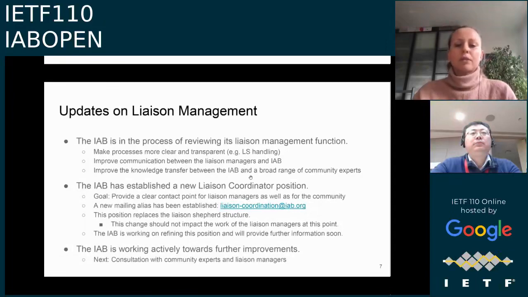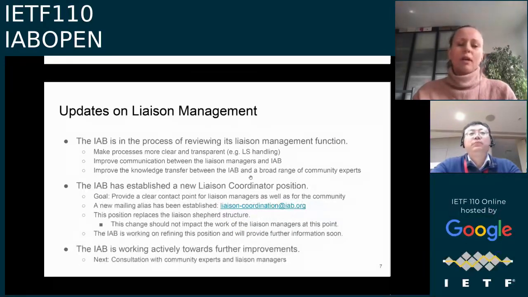And we want to make sure it's more clear, because there have been a lot of confusions about who to contact if you have a question, when to send a liaison statement, when to have a liaison relationship, and so on. So we really want to make this process more clear and more transparent, and also improve the internal communication and the view that the IAB has, because sometimes it wasn't easy for the IAB itself to find out where activities are needed or not needed.